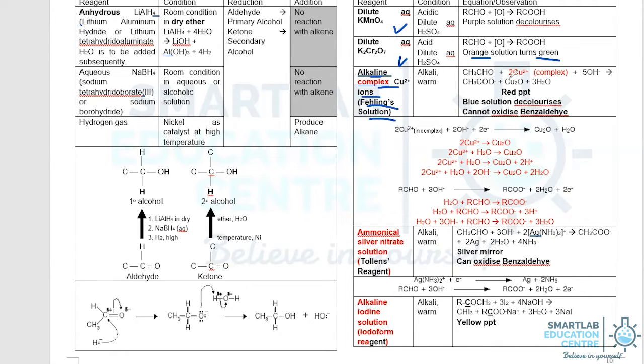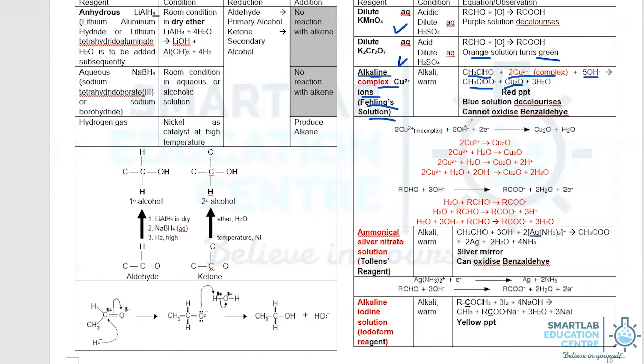In this reaction, your Cu2+ complexes, which actually bind itself to a complex anion, what we term as tartrate ion, will actually reduce. So Cu2+ will reduce to form Cu+, which is your copper-1 oxide, which is a red precipitate. In the lab, the color of the copper-1 oxide looks a little bit more like brick. As far as aldehyde is concerned, aldehyde will then oxidize to become a carboxylate ion, primarily because the medium is alkaline. So it comes from a carboxylic acid, since the medium is alkaline.